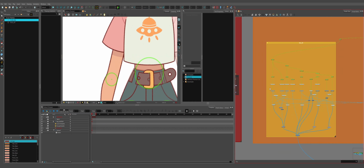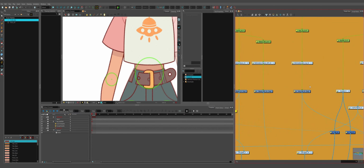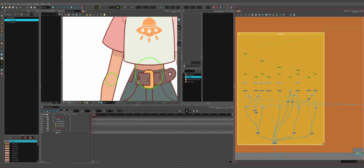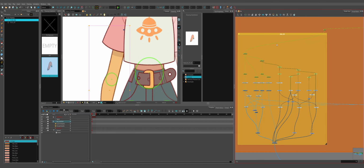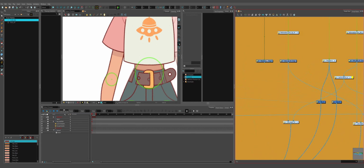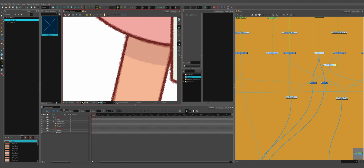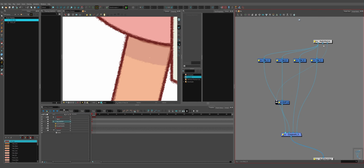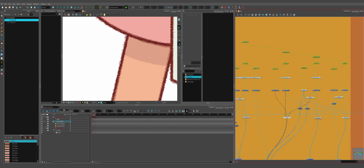For the shadows, we want the shadow to be on the arm upper, which is this guy. We're going to expand our backdrop a little bit, give ourselves a bit more room, make a node called shadow underscore 01, give it a peg, have it follow the arm upper. Because the shadow is darker, we don't want to mess up any anti-aliasing. We can plug it directly into the line weld and then plug it between the line and the color out, which we've done previously. This is just inside the line weld this time.